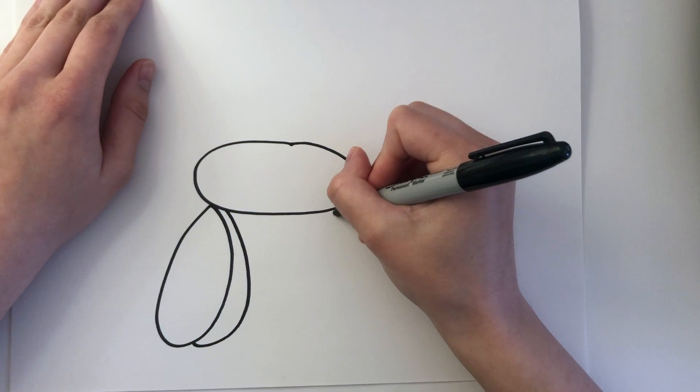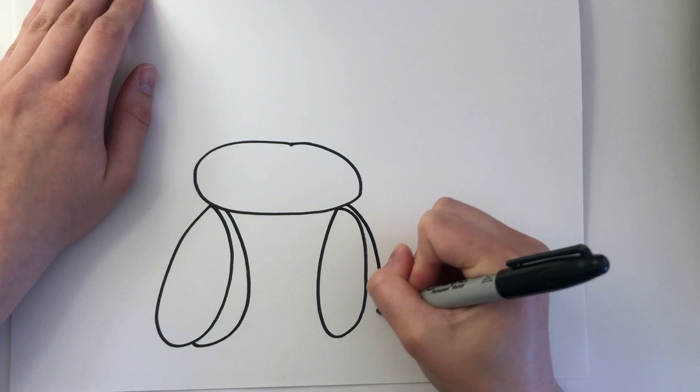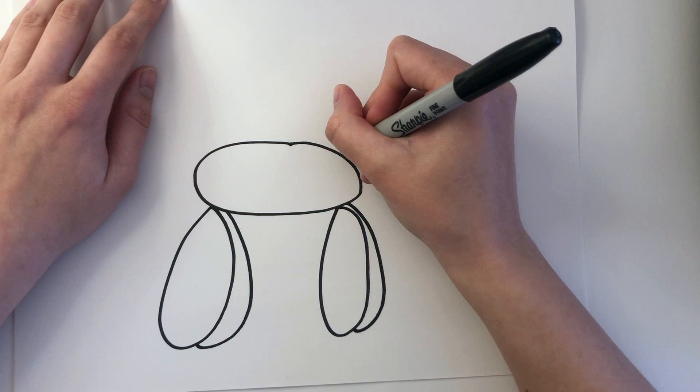Get creative with the shape of your dog. Maybe your dog has really tiny legs and a super long body, or a really short tail or a long tail. Maybe his ears are a little bit curved, so get creative with the shapes.